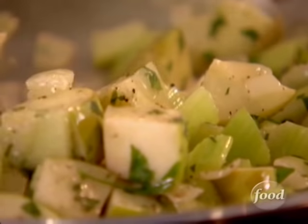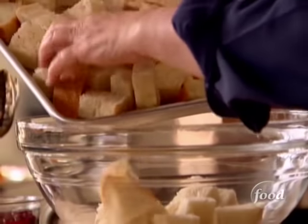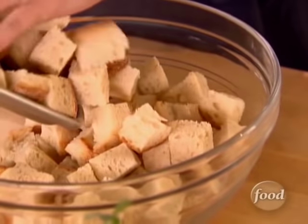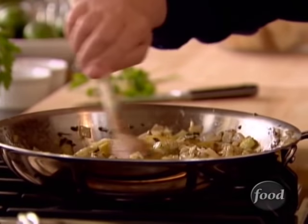I'm going to cook this for about ten minutes until the apples are tender and delicious. And then I'm going to mix it with breadcrumbs. You can certainly make bread stuffing with fresh bread, but I like to take a French boule — one of those round breads — cut it in big one-inch cubes, and then toast it for about seven minutes at 300 degrees. What it does is it crisps it and dries it out a little bit, so it will absorb all the gorgeous flavors of the apples and the onions. It can be very good bread stuffing. Mmm, I can smell the apples and onions. They're perfectly cooked — apples are really tender.